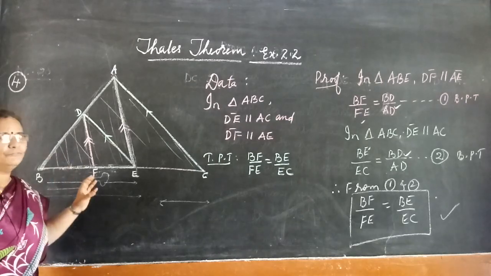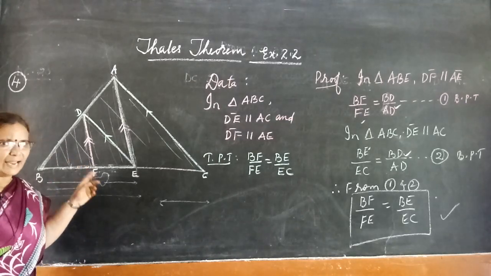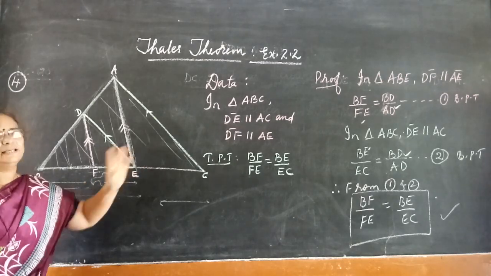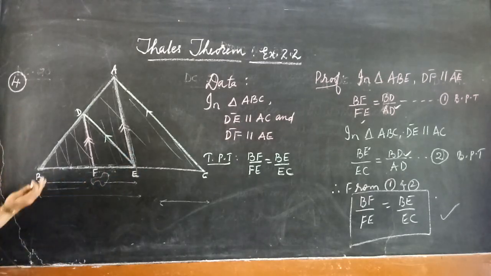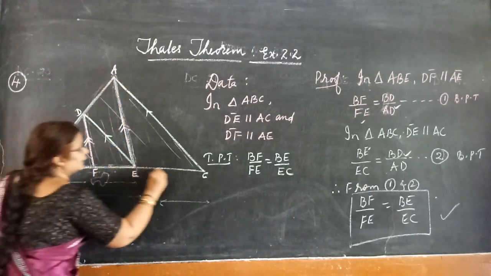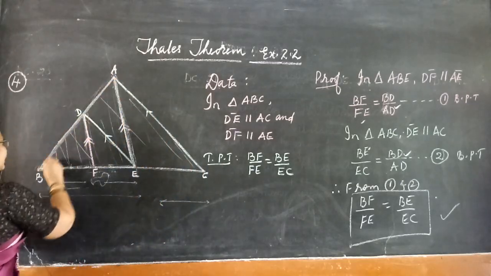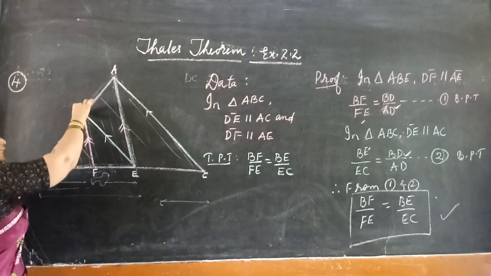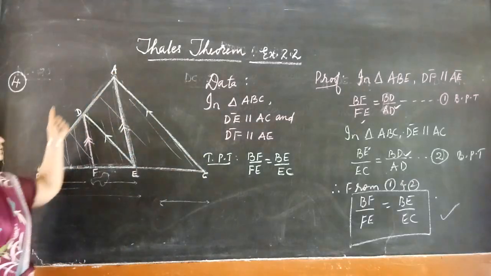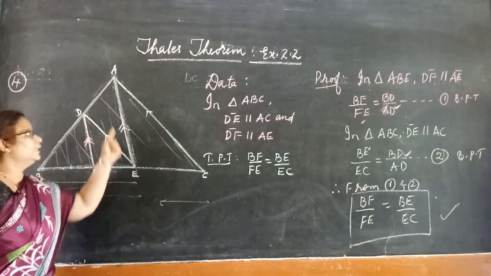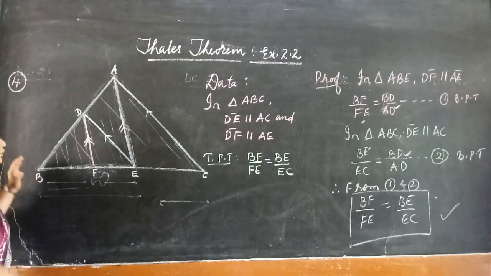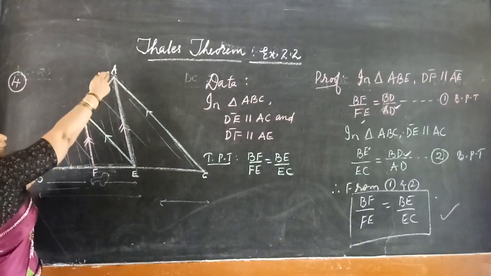So we have identified a triangle and a parallel side to one of the sides of the triangle and applied Thales theorem. Now we shall identify another triangle, which is the given triangle ABC. In the given triangle, which are the parallel sides? DE is parallel to AC. Again we have to apply basic proportionality theorem, which are the sides divided, BC and AB.